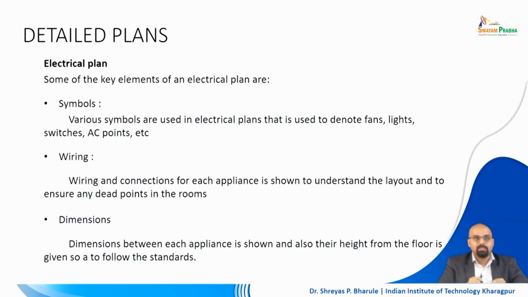Then we have the wiring. Now in wiring, there are different types of systems present at the same time, meaning there will be a 16 ampere power supply system and there will be a 6 ampere power supply system. All of these different wirings will require different types of wires and will be denoted with different colors. So we understand that this particular wire is going to carry a higher amperage, and the different color is going to carry a comparatively lower amperage.